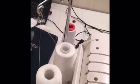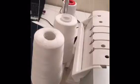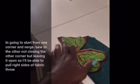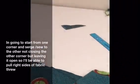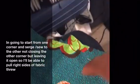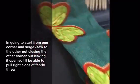I'm going to go ahead with right sides together and start to sew. Hold it, and I'm going to start from the corner. It's a serger, so you can only sew from this corner. And I bring the material on my lap to make it easier. Oh, my zipper's down.